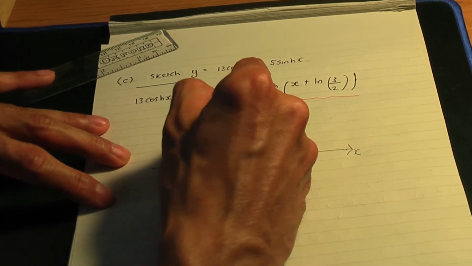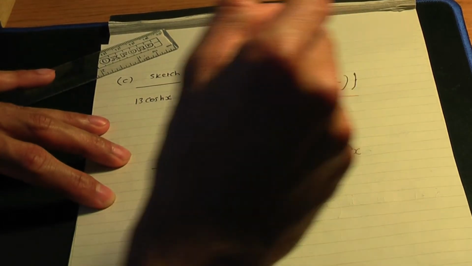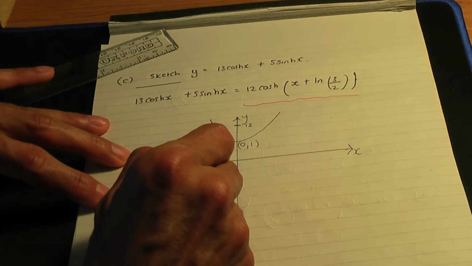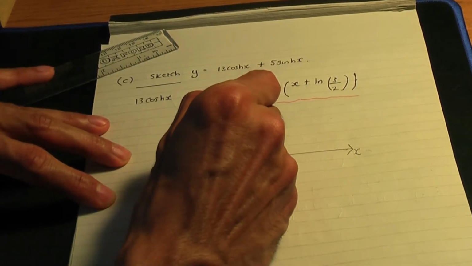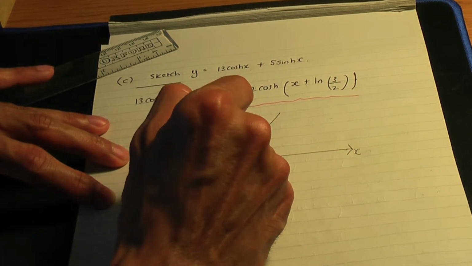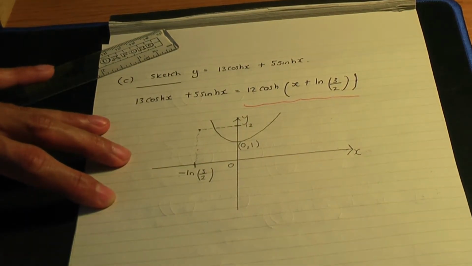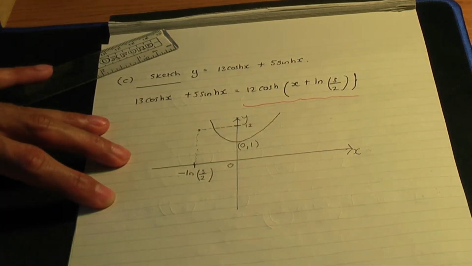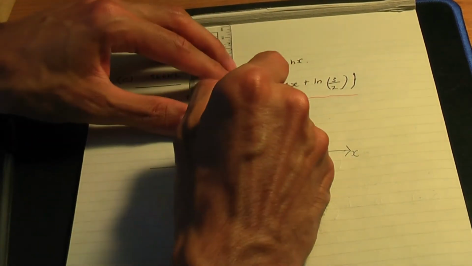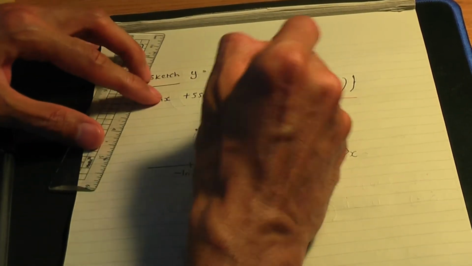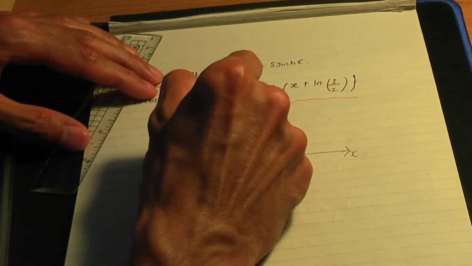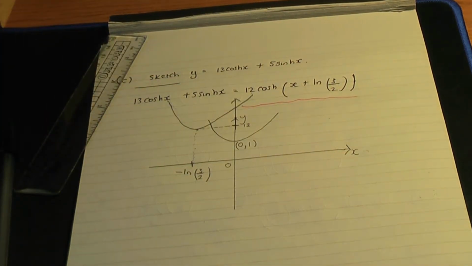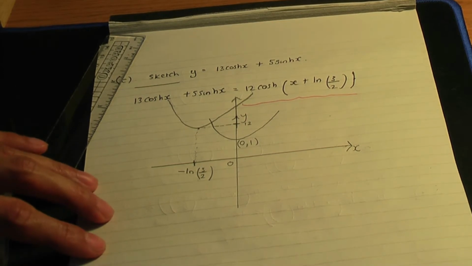It's a sketch, so your sketch is going to be better than mine, but the coordinate of the minimum point will now be (minus ln 3/2, 12), and the 12 relates to the y coordinate of that minimum point. So that's what the r relates to when it comes to the sketch. If you sketch the curve, you should have a curve of this form. So that is how you would sketch the curve.